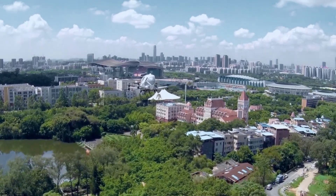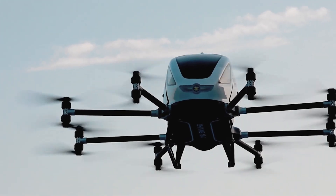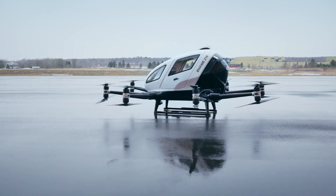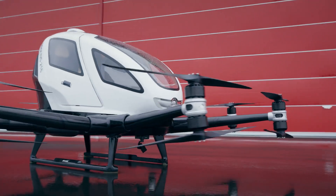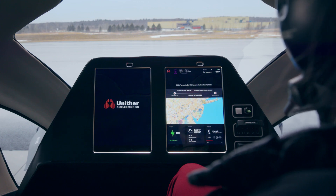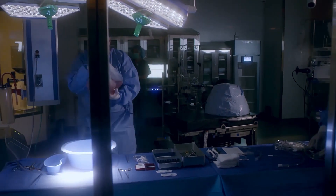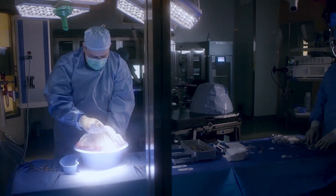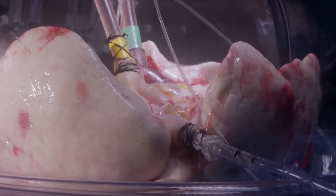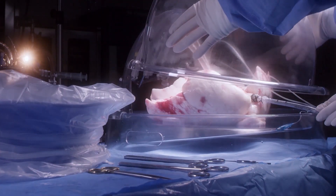United Therapeutics has specified an organ delivery system based upon an optionally piloted vertical takeoff and landing aircraft. Optionally piloted means the aircraft does not require a pilot, but still includes all of the controls for a pilot to fly it, enabling thousands of flights to occur without pilots where approved by the FAA. This facilitates the high-speed distribution of perishable lungs from United Therapeutics' lung manufacturing program to locations across the U.S. for transplant into patients.